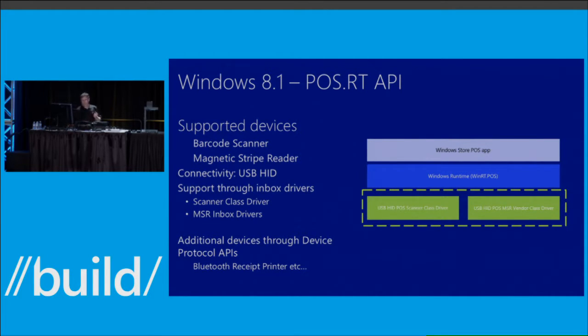So if you need access to additional devices outside of barcode scanner and Magnetic Stripe Reader, there are a number of sessions that have probably already been given here at Build that cover how to talk to Bluetooth devices or USB HID class devices outside of the built-in frameworks and APIs. So, go take a look at those sessions. And in fact, at the end of this session, we'll have a demo from Royalgate on how to use a Bluetooth receipt printer, a Bluetooth connected scanner, and a Bluetooth connected MagStripe reader.